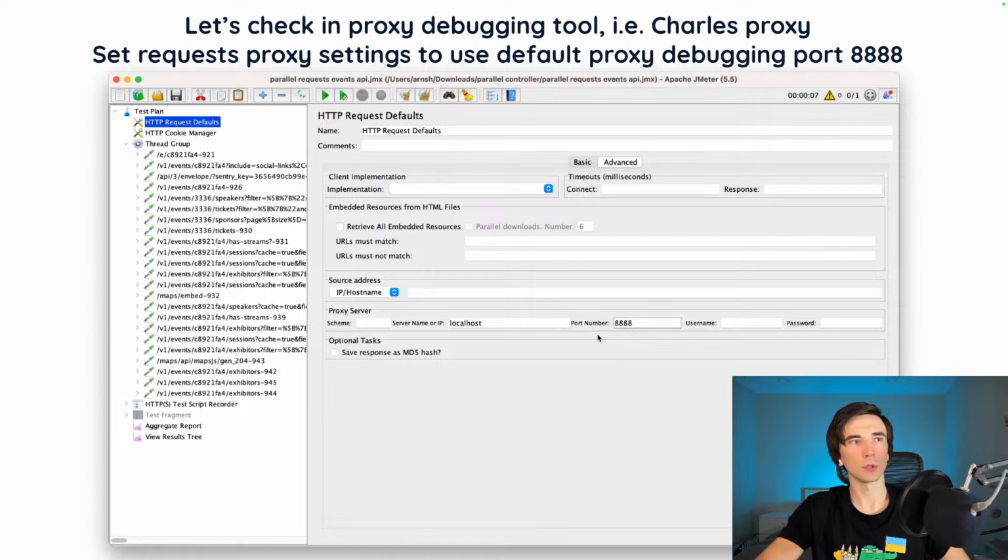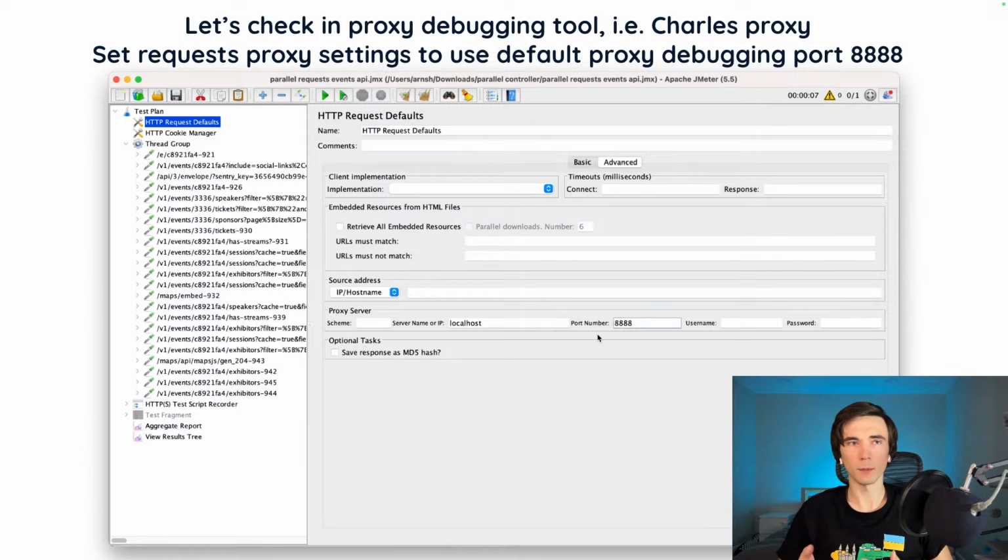I want to show you not only issues related to the parallel controller, but also approaches for how you can validate your scenario, your script, your testing approach, and whether there are any issues or not.